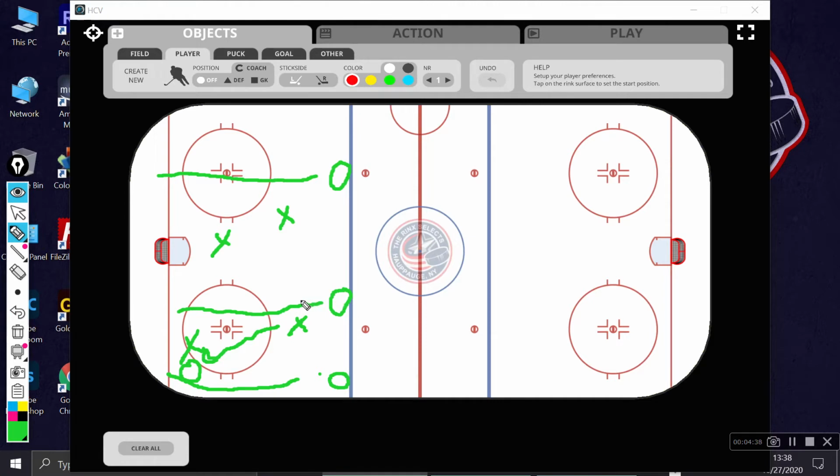Also, this forward here provides support. He can dish out a pass here, and then continue to drive the net. This guy's still driving the lane, another pass across, and we get another chance for a backdoor shot. But that's pretty much how we want to set up on 3-on-2s as much as we can when we enter the zone.